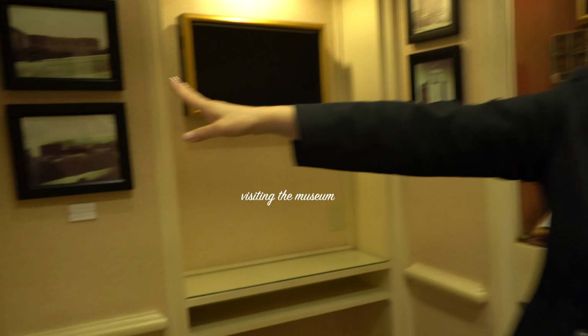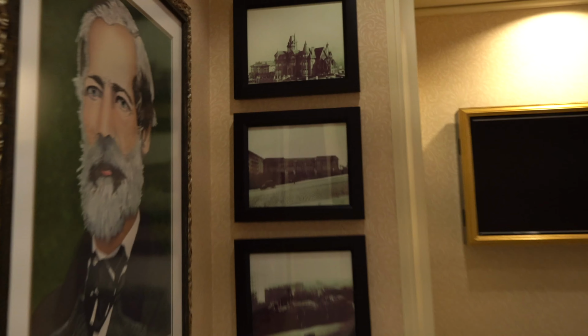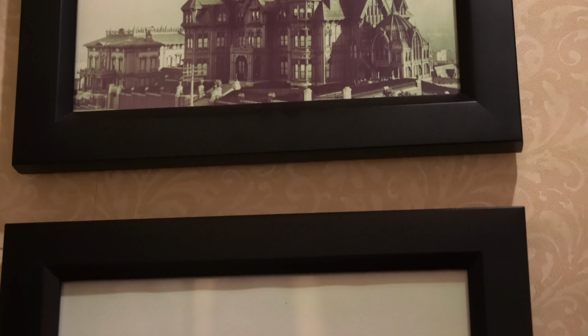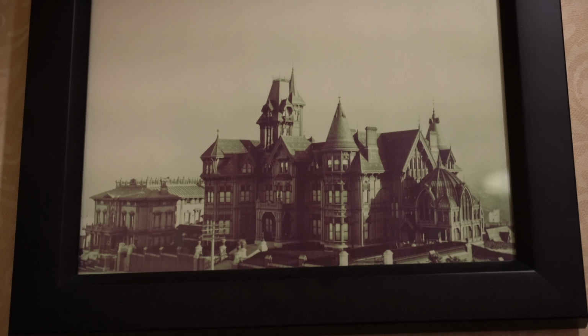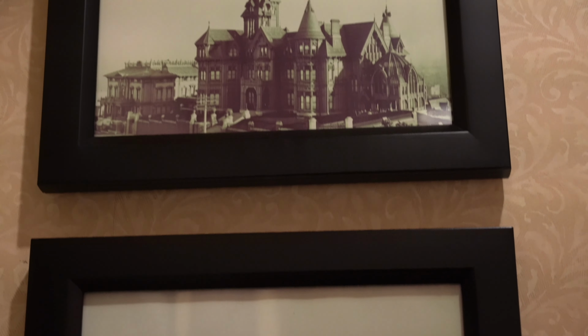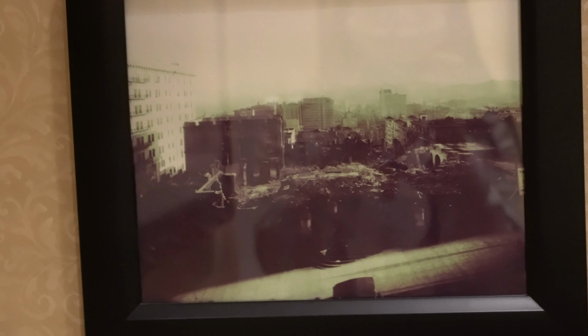The original Mark Hopkins. So that was the mansion that his wife built on this very site. Yeah, so she got married to the interior designer of this mansion, and then when she passed away, he inherited it, and then he donated it to the San Francisco Art Institute. When the 1906 earthquake hit, most of the city was razed to the ground from the fires. So the whole mansion was burned to the ground, except for the surrounding walls, which still exist today.